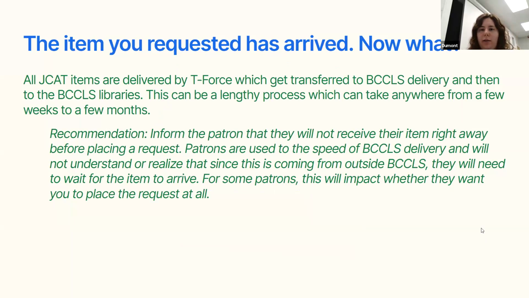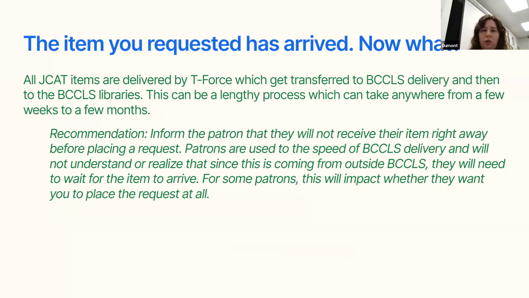So all JerseyCat items, as I mentioned before, are delivered by T-Force, which then gets transferred to Buckles Delivery and then to your Buckles library. It can be a lengthy process, as Andrew mentioned, and it can take anywhere from a few weeks to a few months. I recommend that you inform the patron initially, before you even request the item for them, that it might take some time, because patrons have gotten used to the speed of Buckles delivery.